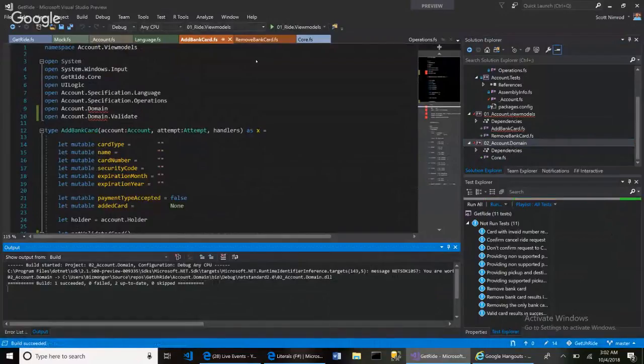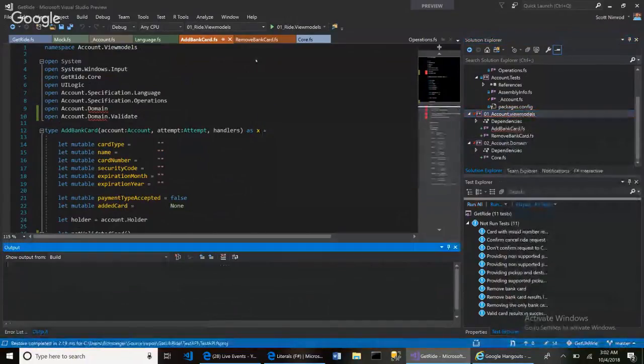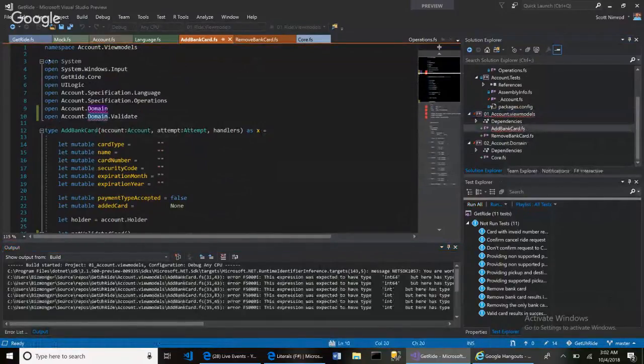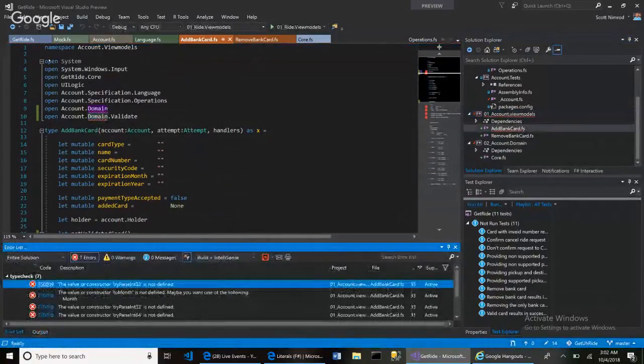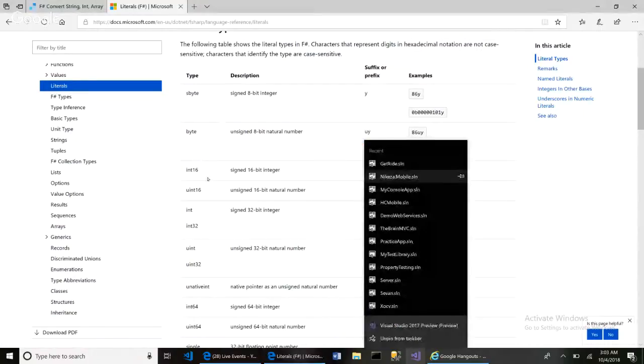That succeeded. Okay. So if I attempt to build this, it should recognize account.domain, account.domain.validate. And it's not recognizing it. But I don't know if that's just a Visual Studio bug. So I'm going to close out Visual Studio again, reopen it.